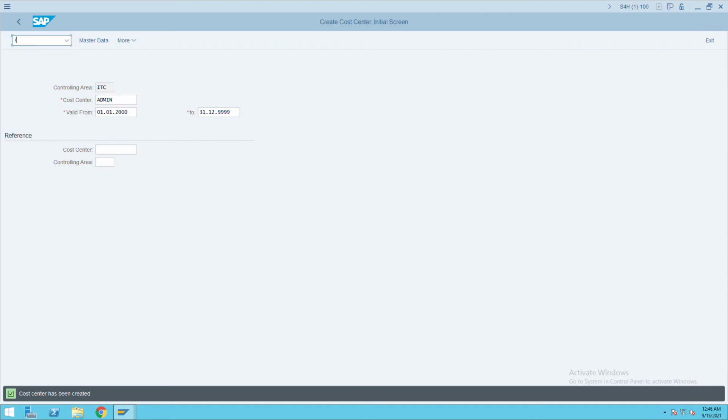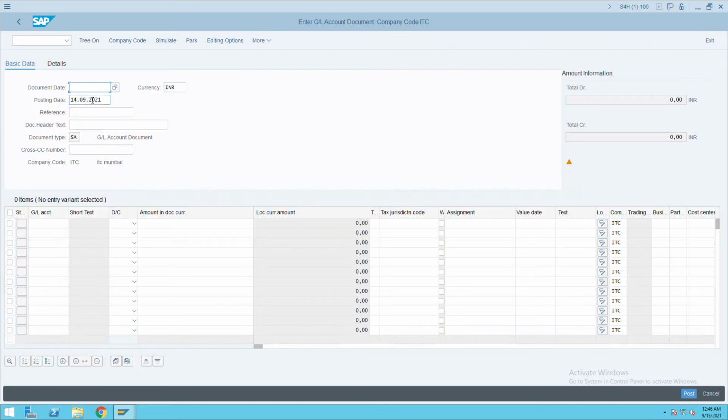Now we'll go to FB50 again. We'll give the same date and reference, cost center test. So we'll try to post the document with the cost center.